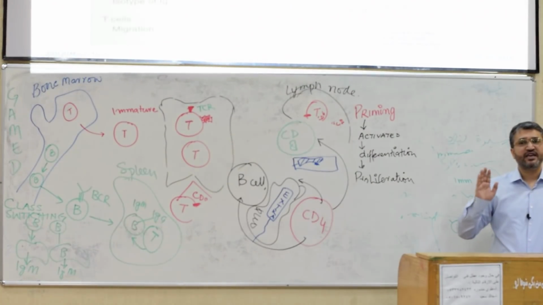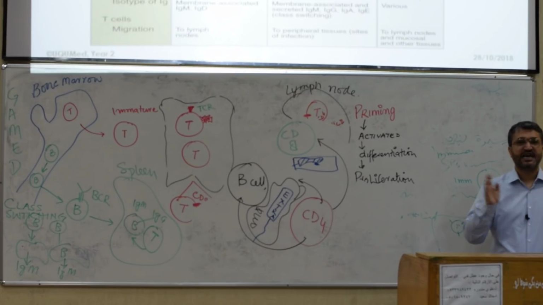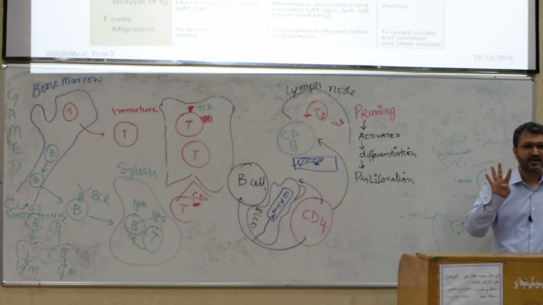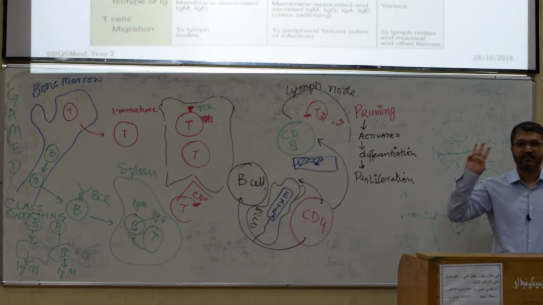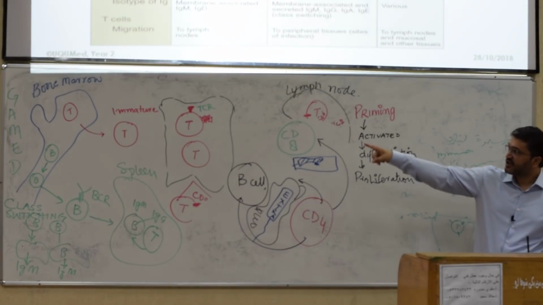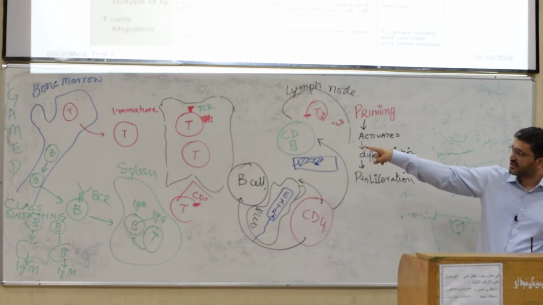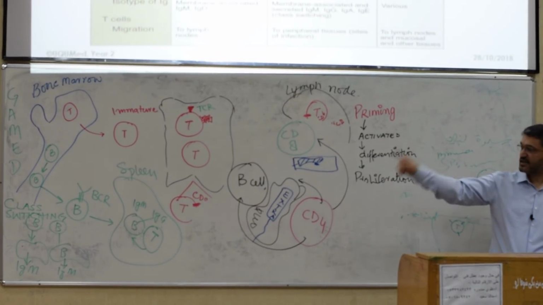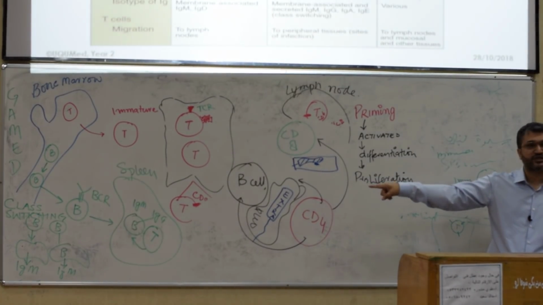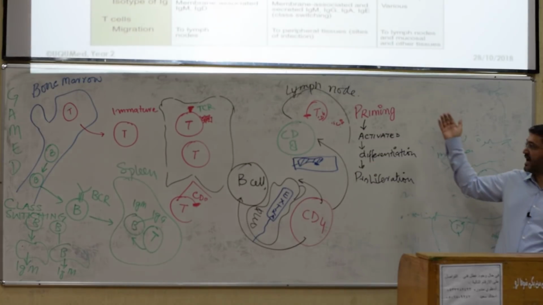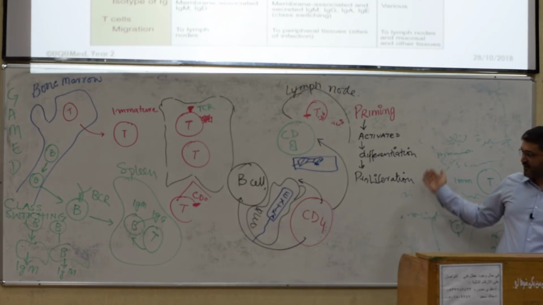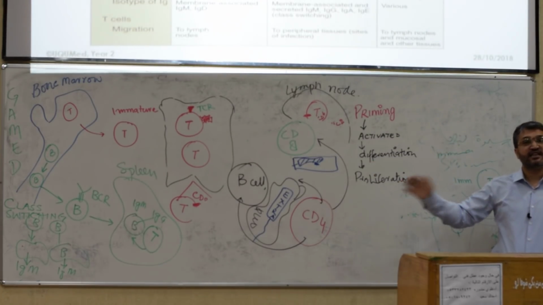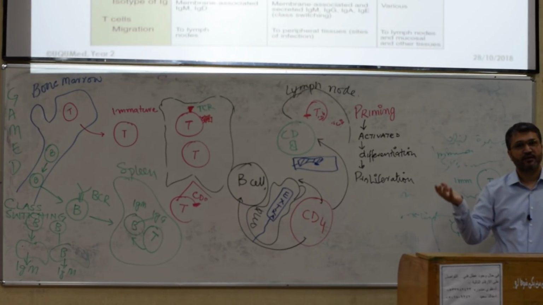Now, if we compare three different types of cells, naive cells, effector cells and memory cells, because these are the stages. You saw the first cell that came out of the thymus was naive mature T lymphocyte or naive mature B lymphocyte. These cells then become activated in the lymph node, and then finally effector cells, and in the end when the job is done they become memory cells.